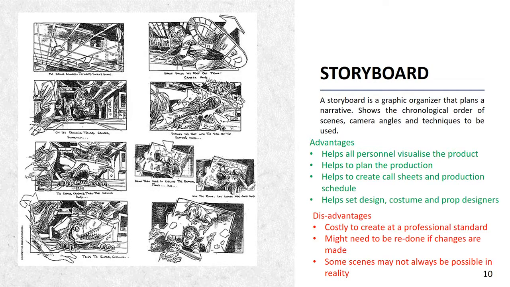A disadvantage of storyboards is that they're obviously costly to create at a professional standard. Anybody can draw a storyboard with some stickmen on, but to do one to a professional standard, as shown in this example here for Jurassic Park, is a very, very expensive process. Another disadvantage is you might have to redo the storyboard if anybody makes any changes. Some scenes in a storyboard might not always be possible or viable to do in reality due to budget constraints or health and safety.